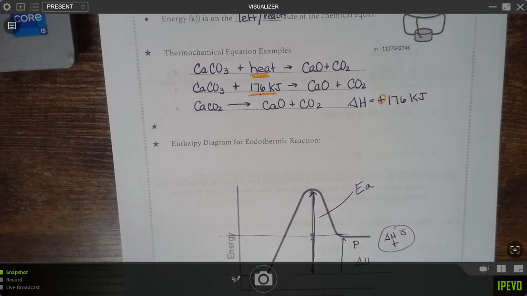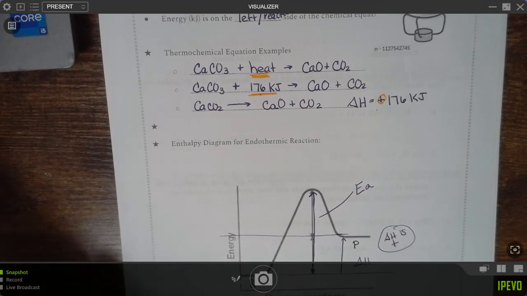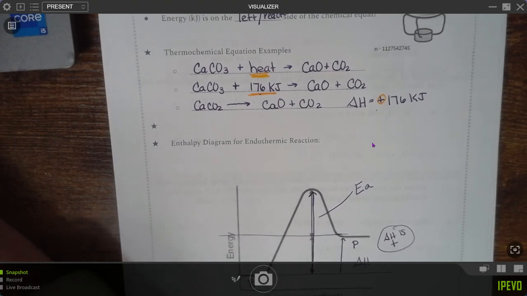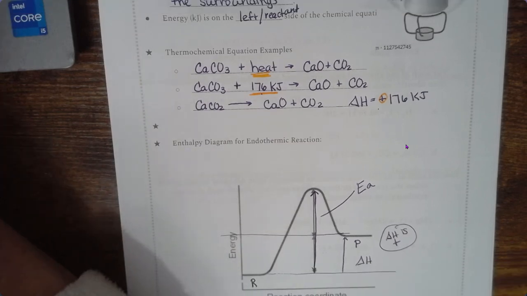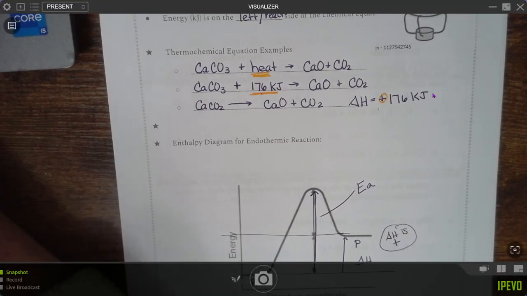So that is a quick introduction to thermochemistry. Again, I can't stress enough, this test is different than our last couple of math tests. This test is kind of facts, knowing what is endothermic, what is exothermic, what are the differences. I hope this video was good and helped you get an idea of what we're going to be talking about in this unit. I will see you in class. Take care of yourselves.